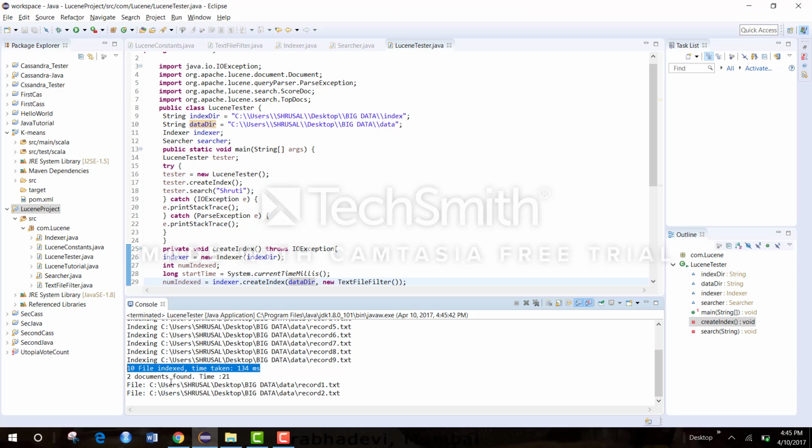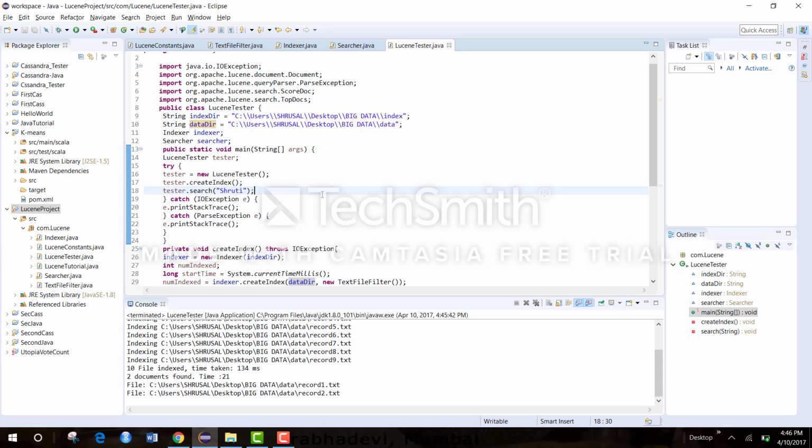There were two documents found with the name Shruti because we are searching for the word Shruti, and the time taken was 21 for these two documents to be found. Also here we have the files of the data folder, where we have records 1 and 2. So basically this was searching for the word Shruti through Lucene with the help of Java.